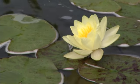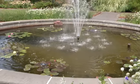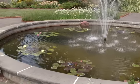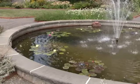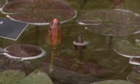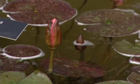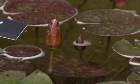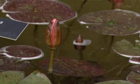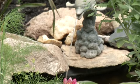And tropical water lilies can either bloom in the day or at night. There aren't any water lilies that will bloom day and night. Hardy water lilies only bloom in the daytime, approximately from 10 in the morning to about 4 in the afternoon. With tropical water lilies, we can get night bloomers, and so they'll open up about 4 in the afternoon and stay open all night long until about 10 in the morning. So if more of your free time is in the evenings, you might want to add a night-blooming tropical water lily to your collection.